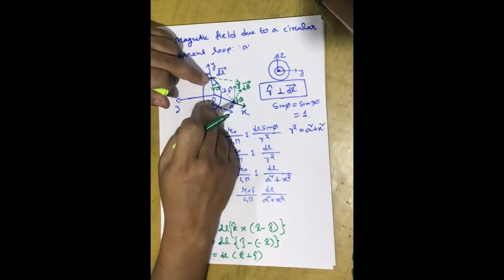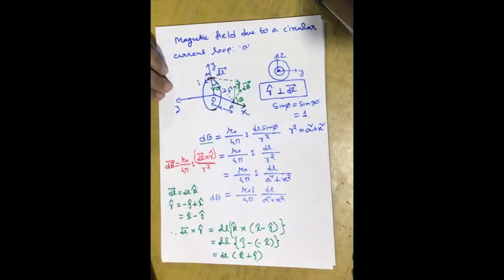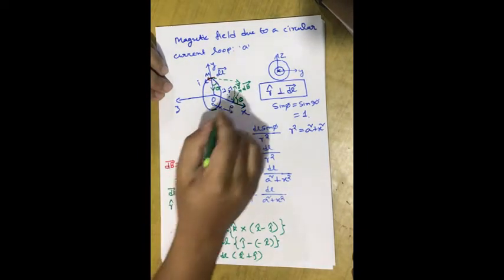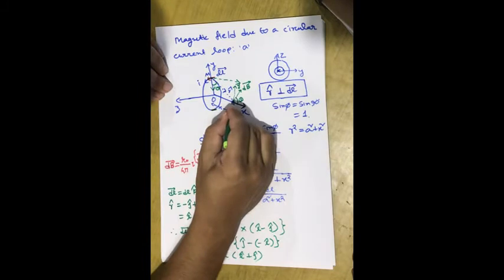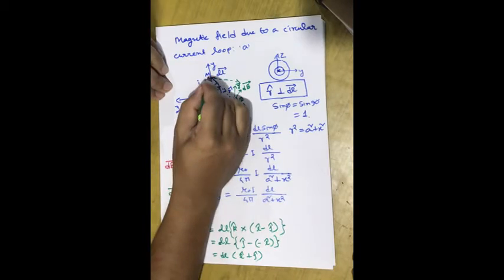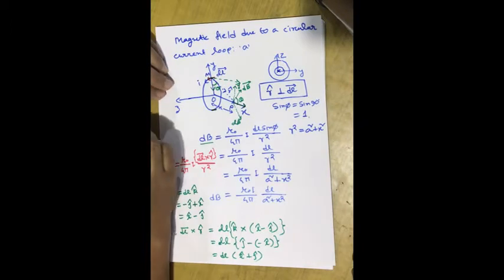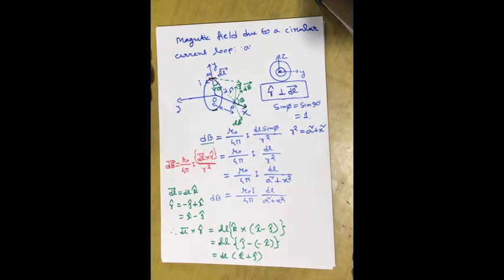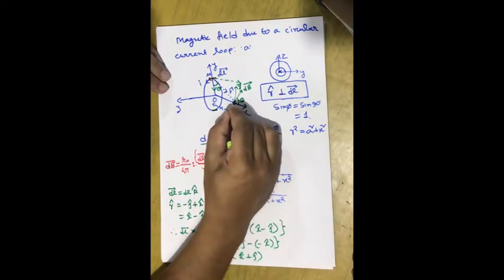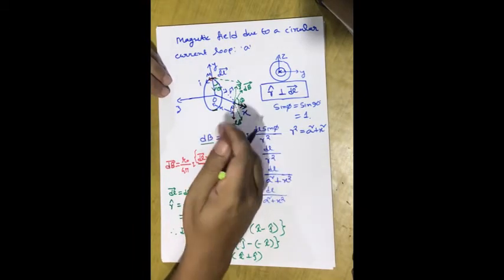This circular coil is a symmetrical body, therefore there will be another element dl here, diametrically opposite. For this element also there will be another magnetic field, and the direction, as you could have imagined, will be along this direction. If due to this element the magnetic field is along this direction, due to the other element it will be along that direction, and its angle will also be theta. So we can divide this magnetic field again into two components. The component dB sin theta will be along this direction, and the component dB cos theta will be along that direction.